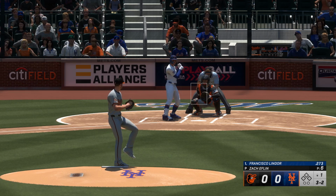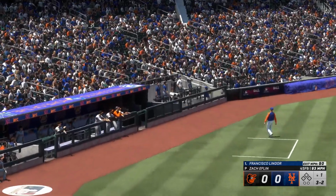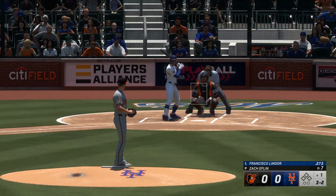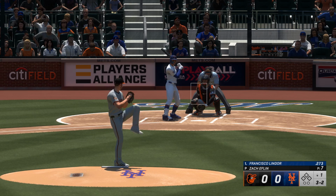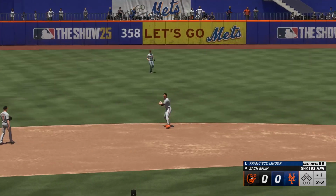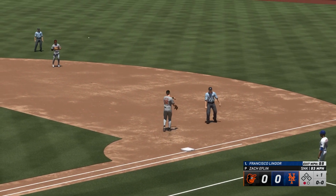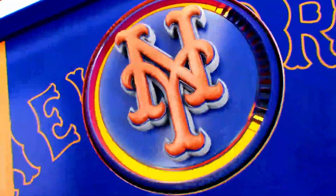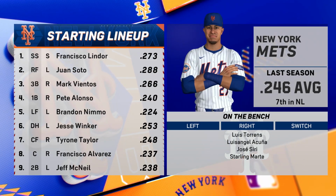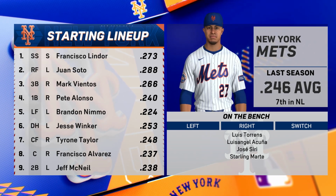And the right-hander deals. Gets a piece and stays alive. Hit hard on the ground is short. On to O'Hearn. He didn't make things easy for him there, but they still get the out. Here's the Mets lineup now. Batting second, Juan Soto. They're dealing with a right-handed sinker specialist on the mound, which can be a big-time challenge when he's right and working mostly from the knees down.